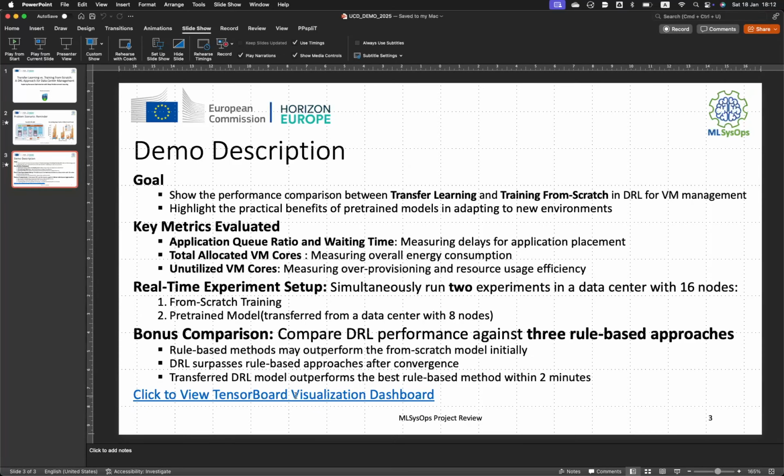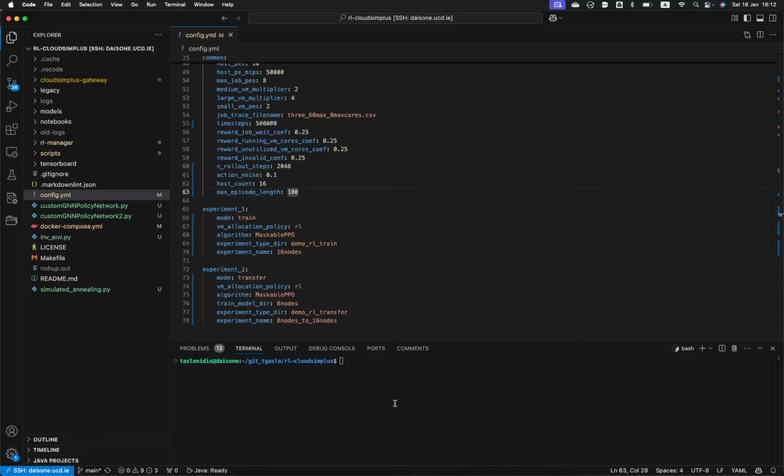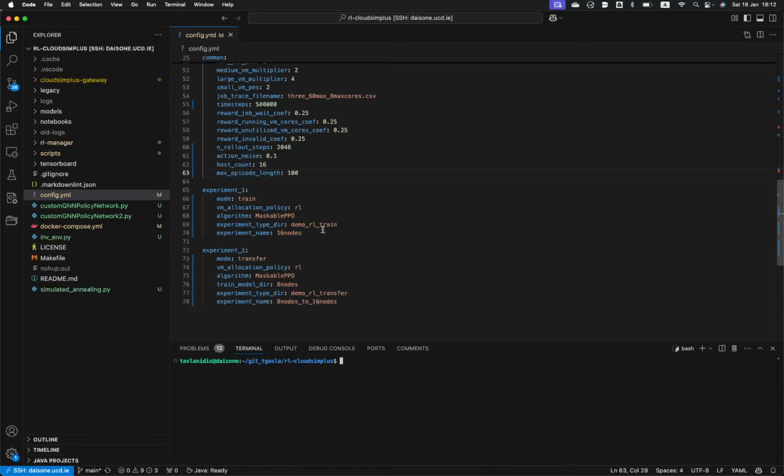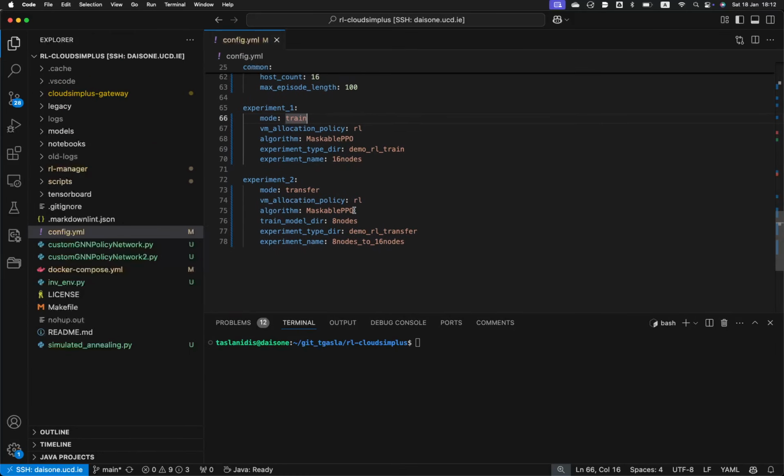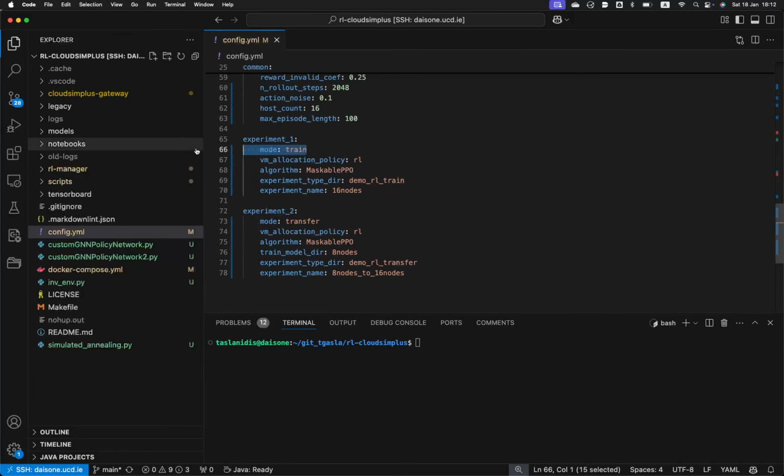So we will start the experiments first. As you can see here, I have set up two experiments in this configuration file. The first one is to train a model from scratch in this scenario with 16 nodes.